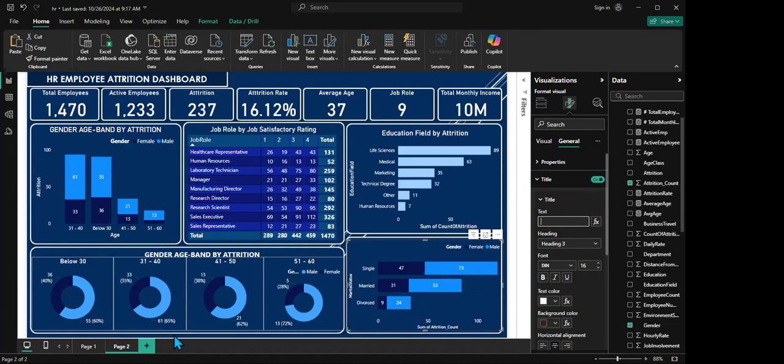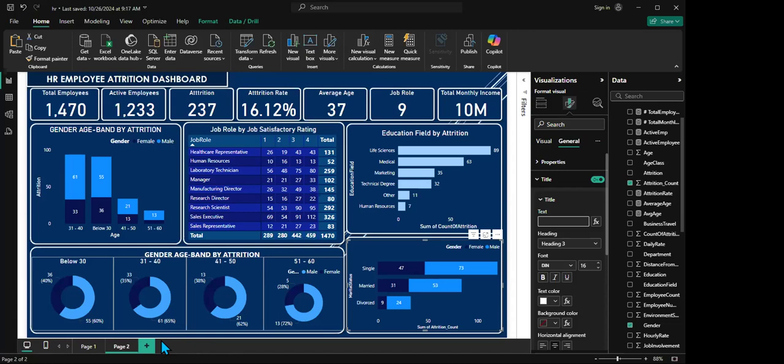Marital status by gender. But what about the attrition? Attrition by marital status and gender. Attrition by marital status. Okay, and gender.